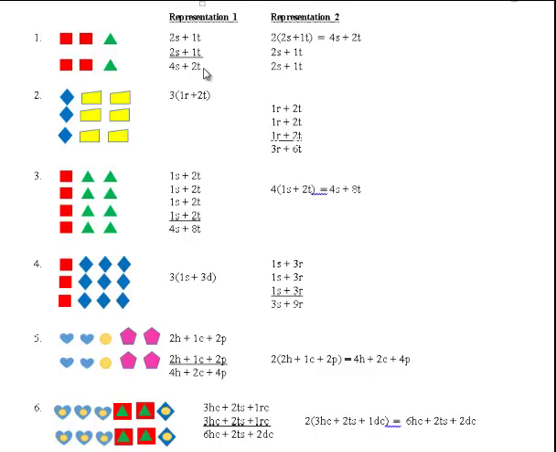Now this is also a really good way to start inserting variables into the kids' thinking without freaking them out, because the S and the T actually have a meaning, so they get used to the idea of letters being part of the description. Which is actually a great introduction to algebra without actually doing algebra and panicking them. And it also enforces the idea that like terms are combined with like terms, because you're not going to add squares to anything else but squares and triangles to anything else but triangles.